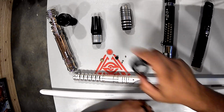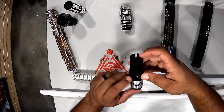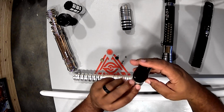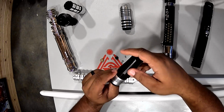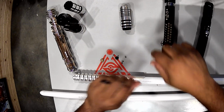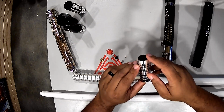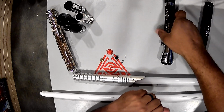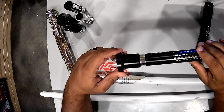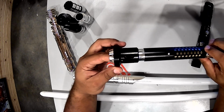You got 2 on a twilight emitter, 2 on a talon emitter. It's got a couple spinning around, but some of those are in the LED at times, depending on the setup. You got 2 on a prowler emitter. One of our newer sabers here.